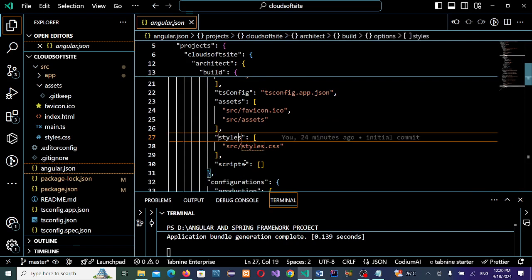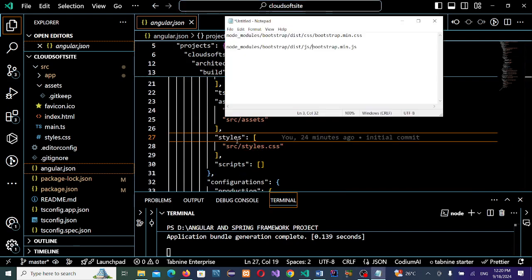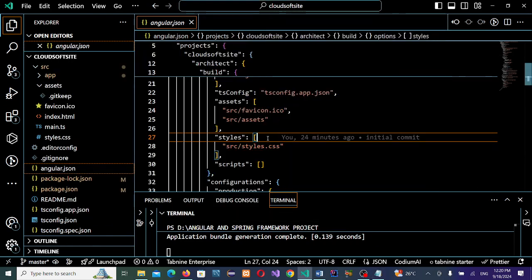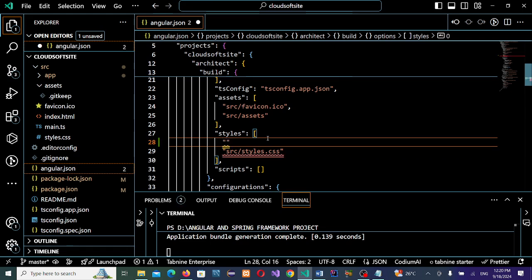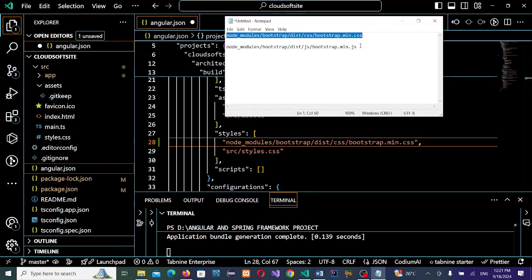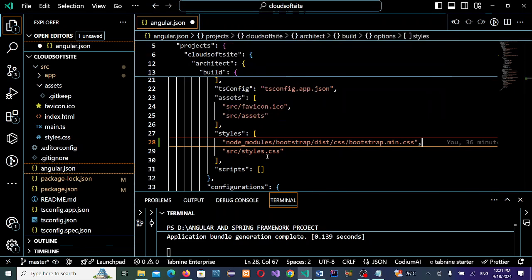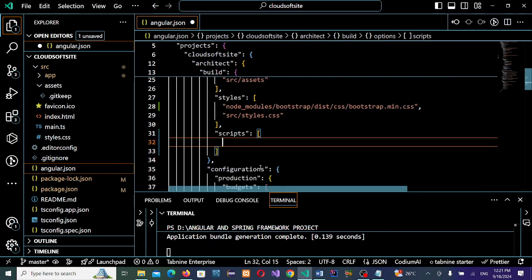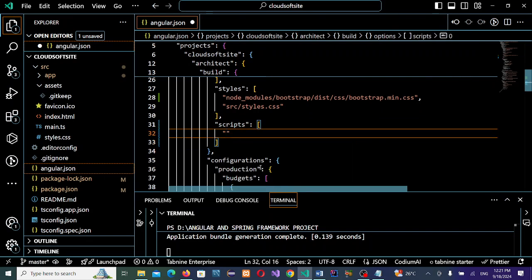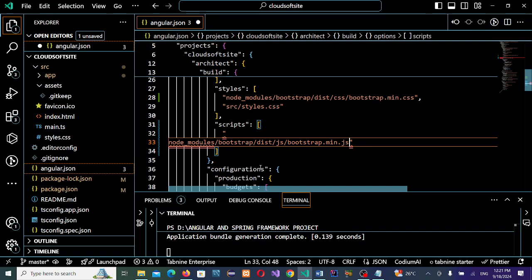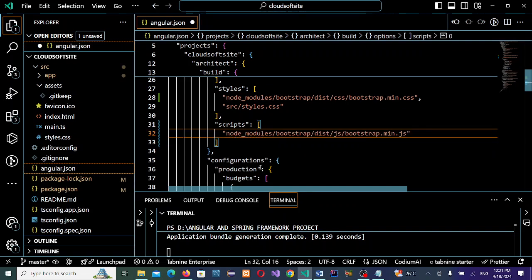Styles. Can you see this styles and scripts? So this is where you put the CSS, copy it as it is. Come down here, it is an array. Introduce double quotation and put a comma at the end, says there is another element. And do same thing here. Open this array, inside the quote, paste what we have. Save it. Now Bootstrap installation is done.